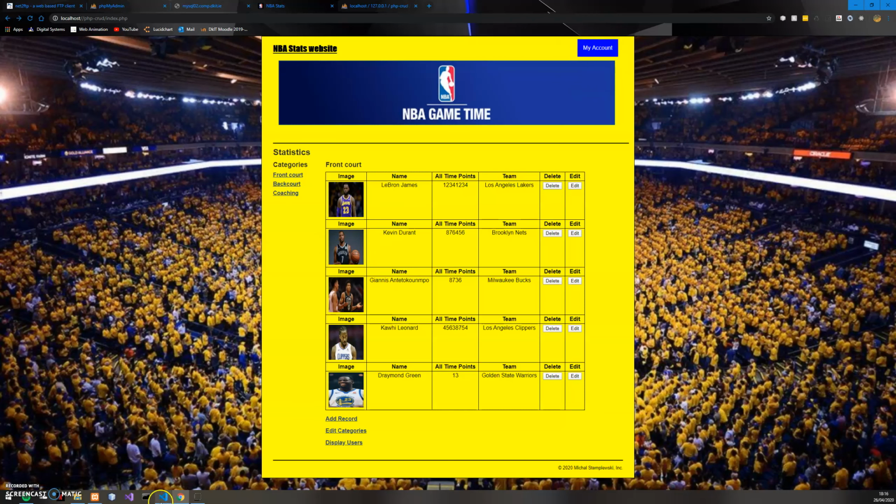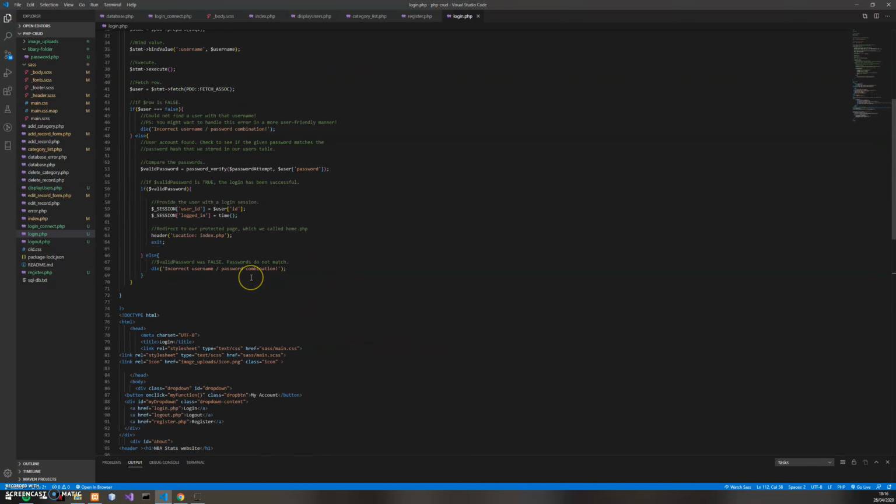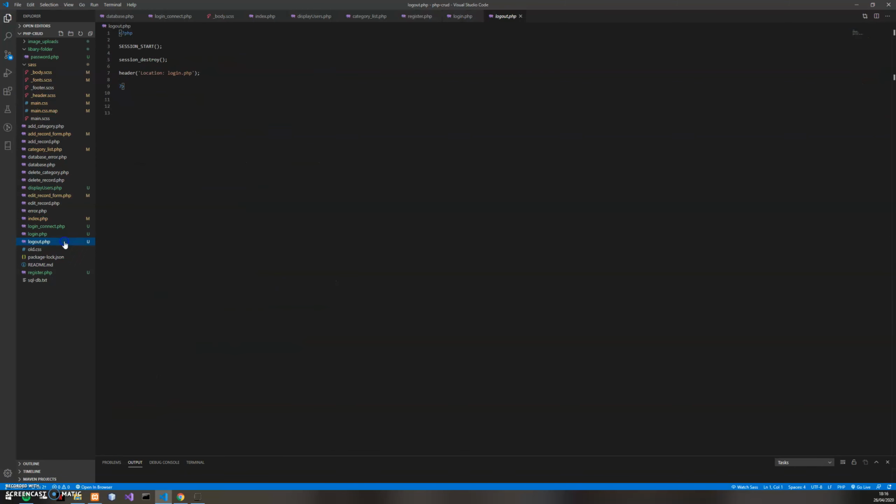That was pretty simple as well. Like I said, the patterns and the requireds. Logout pretty much just destroys the session and it goes back to the login page.